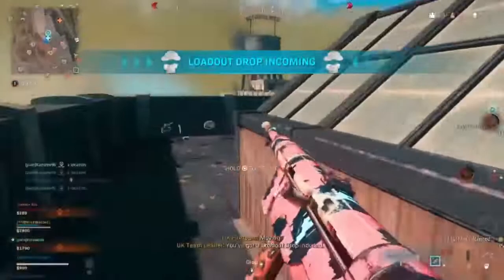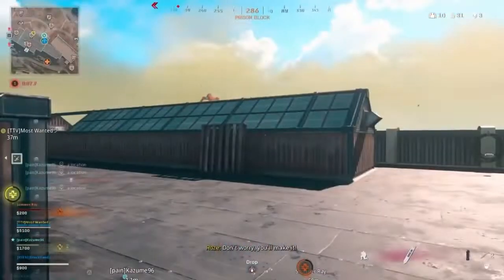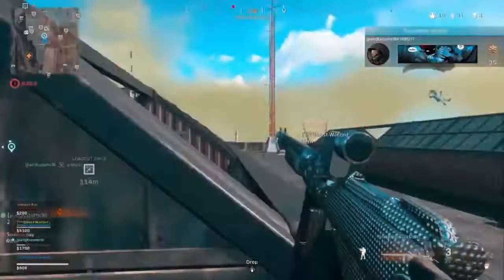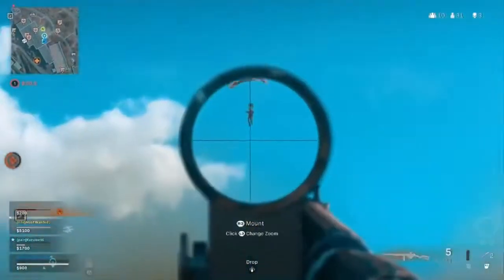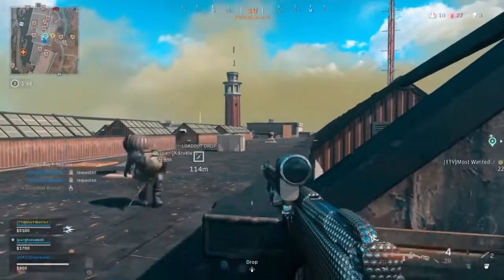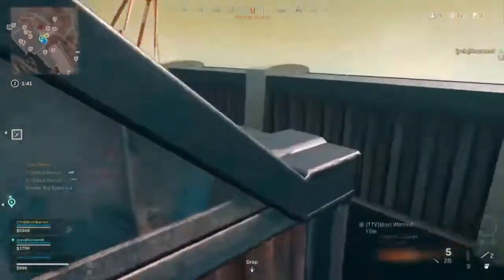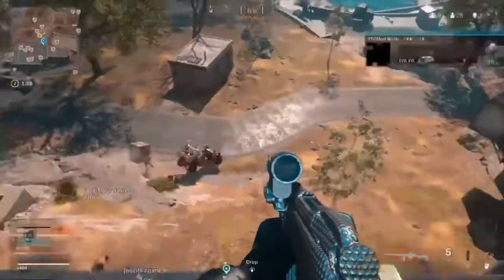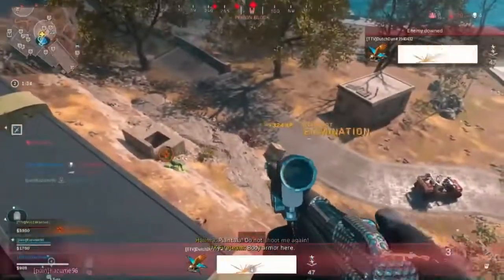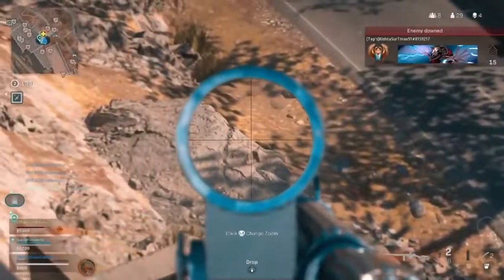There's one more in the bottom. Still have no shield. Two landing. Yeah, I think there is. Nice. Is that their shield? We got them up. Yeah. Oh my god, the sniper. She helped.